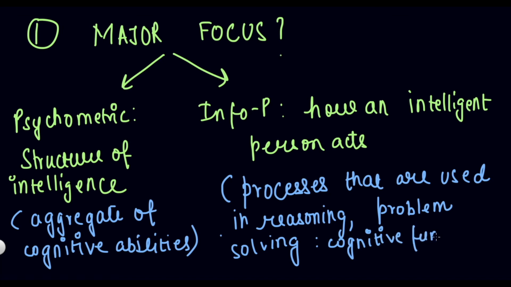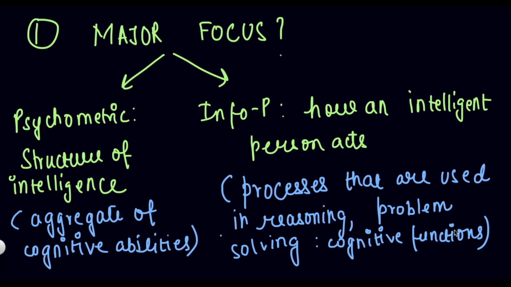So we are dealing with a number of activities throughout the day, and what kind of processes are we using to deal with those activities, to deal with these daily tasks? So how are we acting in different situations? How are we catering to the different challenges that we come across throughout the day? So this is how we are acting. We are intelligent and we are acting this way because we are using these XYZ resources to cope with different challenges that are posed to us throughout the day.